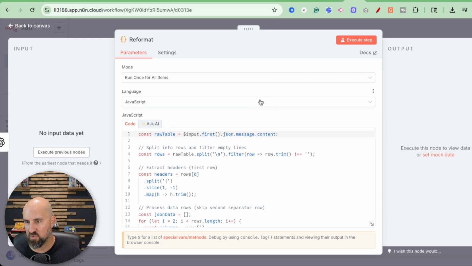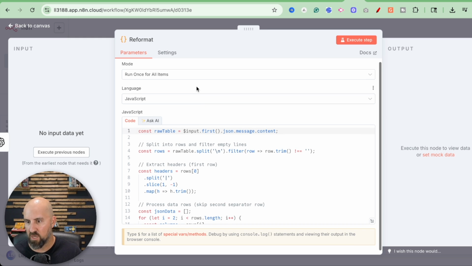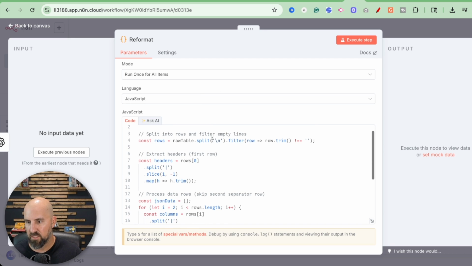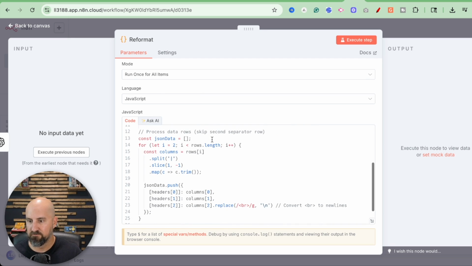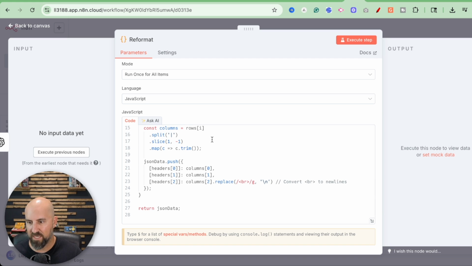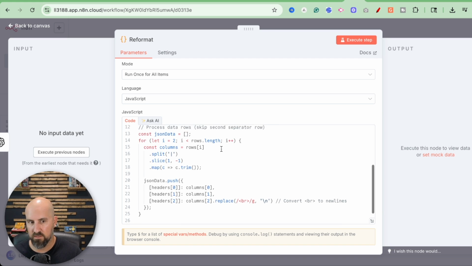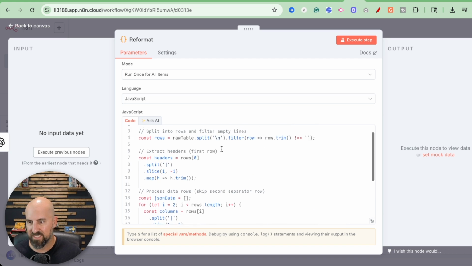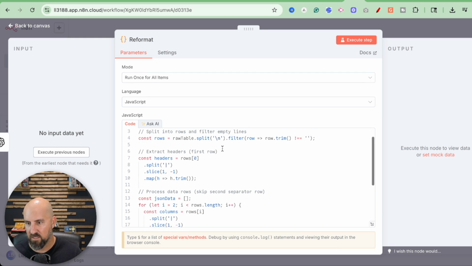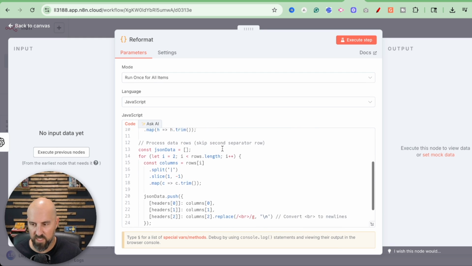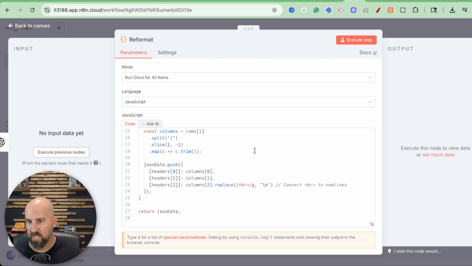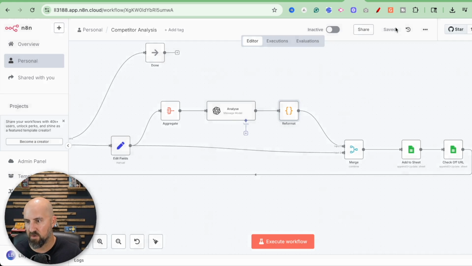So you can get that reformat node. This is going to run for all these items. And here's the code. It's going to split these up into consistent rows. So make sure this is formatted correctly on the sheet. You can copy this exactly as you see it here. You should hopefully be able to see this on the screen. Take a screenshot and copy this and paste this in the reformat node. We just want to make sure that this is reformatted on the sheet correctly.